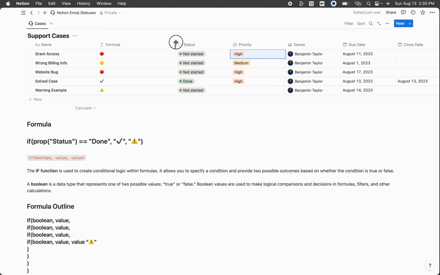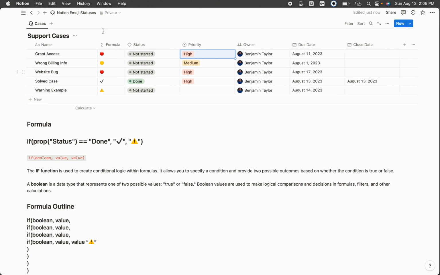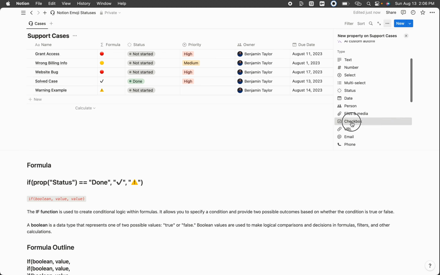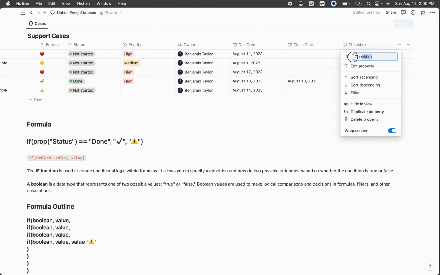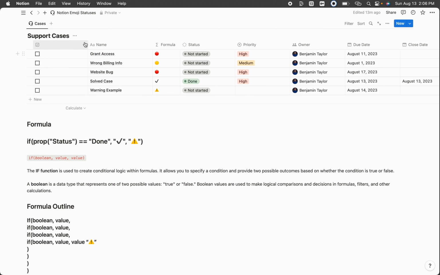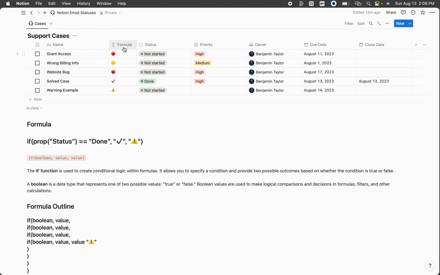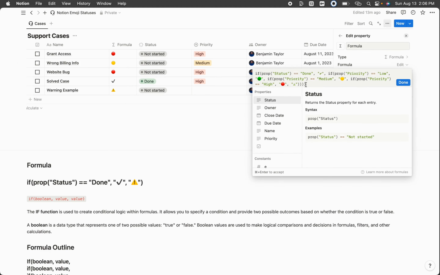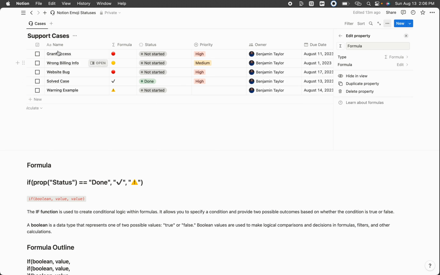Now, one little quick tip for you to make your databases look a little bit better in Notion. If we try to go and minimize the size of this column, then that's as far as you can go. But if you go ahead and create a checkbox, we're going to take out the name, and then let's move it all the way here to the left-hand side, and then let's put it like this. Then what we're going to do is go here and get that formula that we just created and copy it.